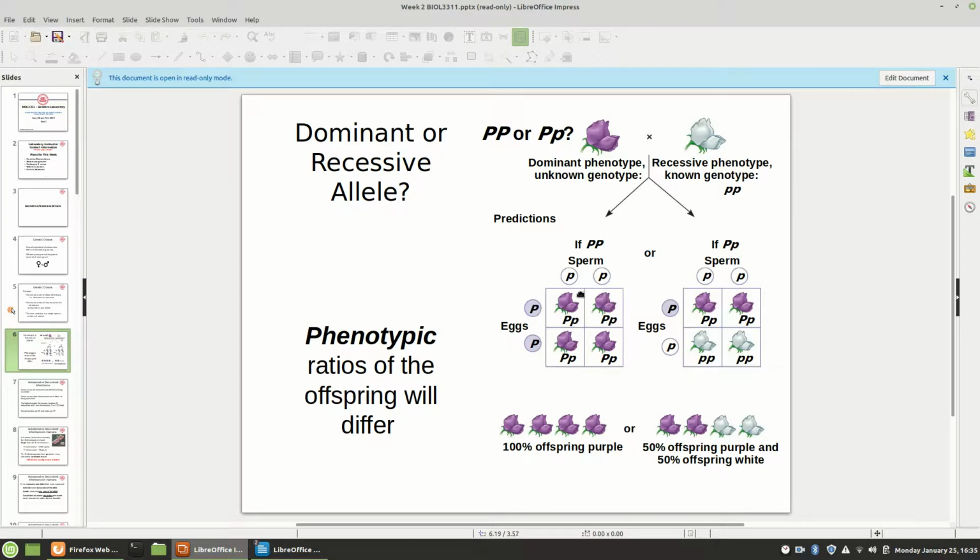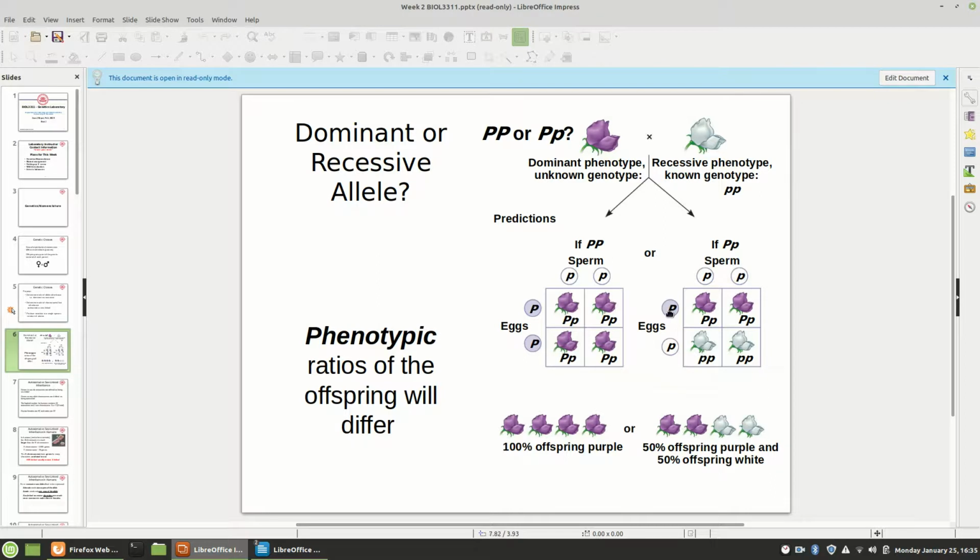basically has two sets of chromosomes now, one coming from the sperm and one coming from the egg. And one of those chromosomes has a big P on it and the other one has a little p on it. So therefore this child is big P, little p. And since the father can only give little p's and the mother can only give big P's, all of the children end up being the same when you calculate the Punnett square here.